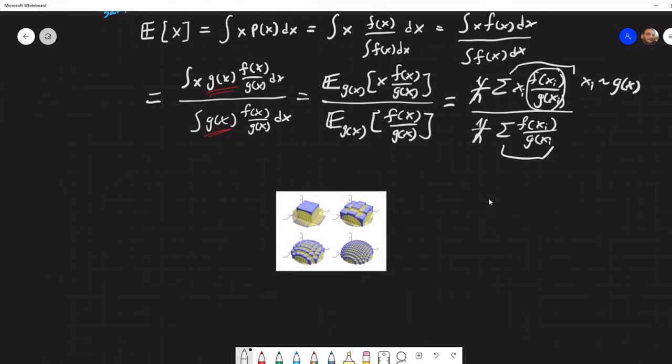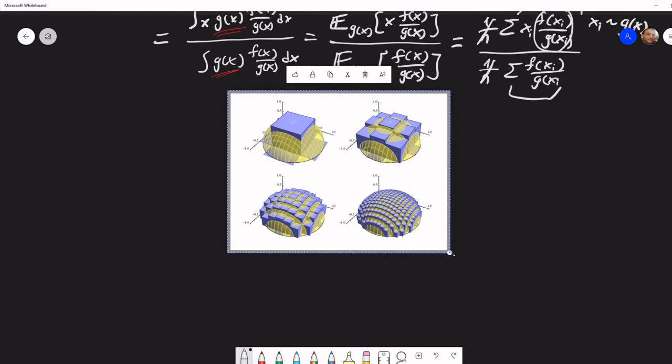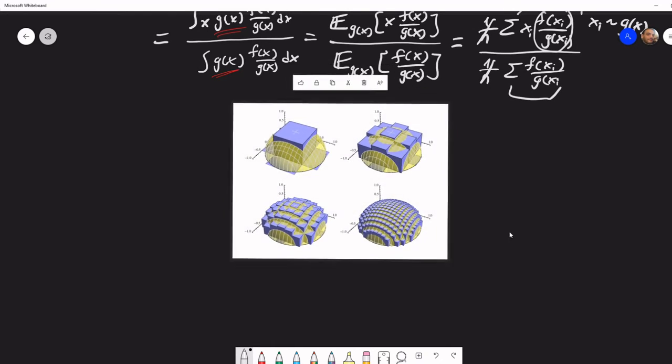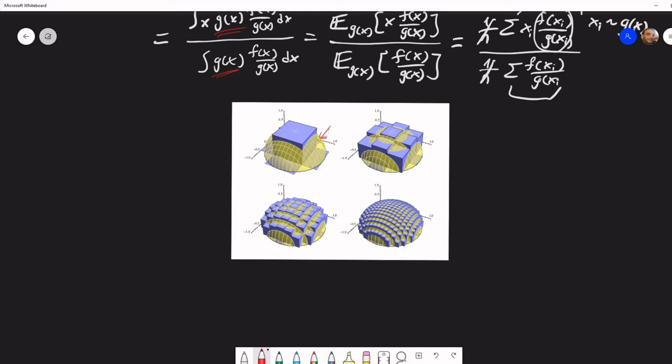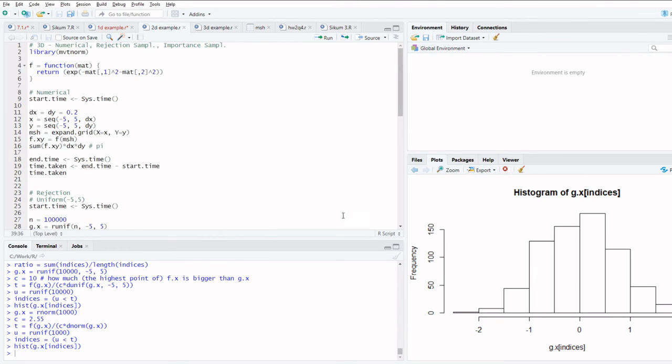Okay, so the third question was, how does this generalize to 2 dimensions or 3 dimensions? And you can see that it generalizes pretty well. For the Riemann sum, let's say that this dome over here is our function, and we use columns, but now these columns are in 3 dimensions. And the smaller the columns, the better approximation we get from a Riemann sum. And we can see this in R. Let me clean this.